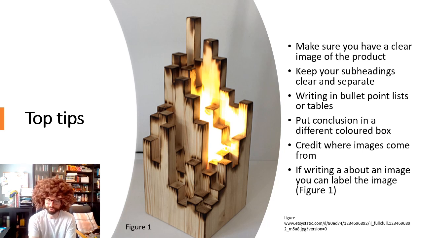If you've got multiple images on a page, and you're writing about them, you might not be clear which one you're writing about, so labeling your images is really important. If you want, you can get a separate page of credits, like a bibliography, where you put all the links to all the images and bits you found out onto one page and link each to which page it is, and that way you're covering yourself.